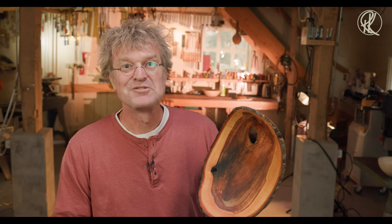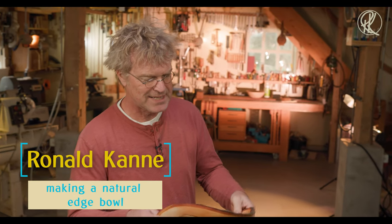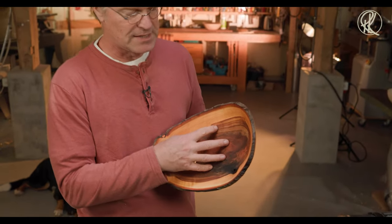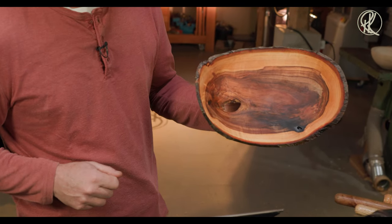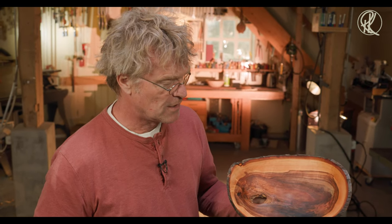In this video, we're going to make a natural edged bowl. A natural edged bowl again? Yes, we'll make a natural edged bowl out of a piece of apple tree. Apple tree has this nice dark in the middle and the white around it. And of course, we will leave the bark on the piece of wood. Otherwise, it wouldn't be a natural edged bowl.